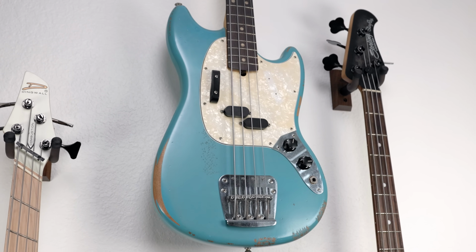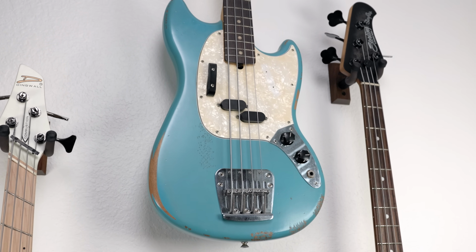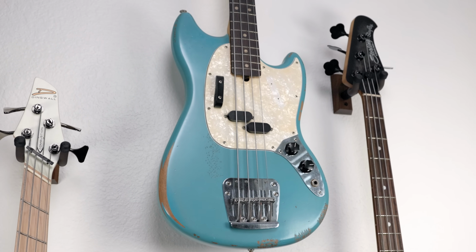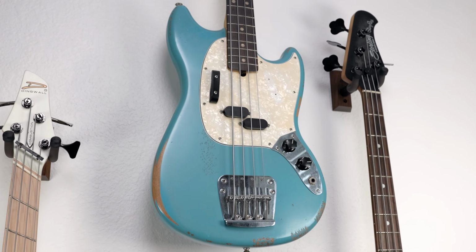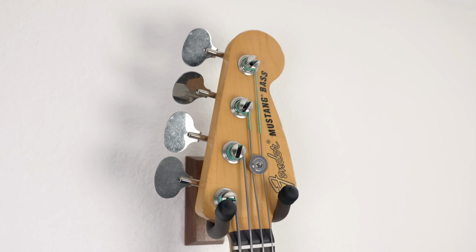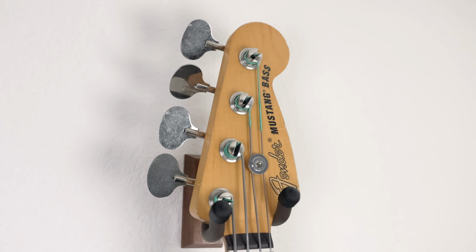And then next to that is one of the newest additions to the collection, and that is right here, the Fender Justin Meldal-Johnson signature Mustang bass. And y'all, when I made the video over this a couple months ago, I honestly couldn't give it back, and I had to have it. This bass is so wicked. I love the short scale feel of it. I love the relicking, the pickup, just the entire feel and vibe of this bass is to die for, and they did such an amazing job with it too.